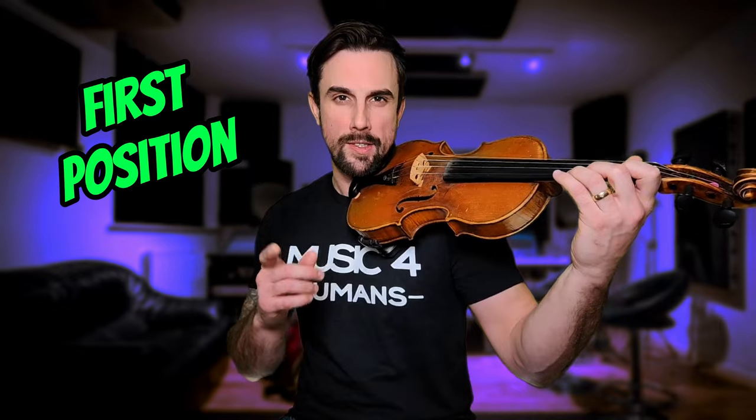Considering you might be a beginner, the first place you will start to play with your left hand is in first position. So what I want you to do is to put your left hand as close to the head of the violin as you can, and with a very round finger, place your fingers one by one on the string. This will be your first position. Don't worry, we will talk more about playing in first position and where to place your fingers in the video on how to play your first violin notes.